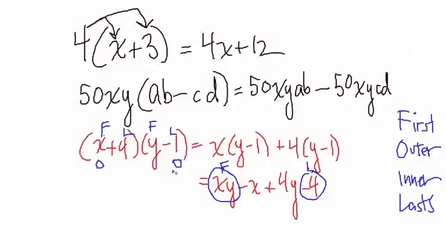Sorry, so you have an extreme right and an extreme left. Notice that this -X right here is the product of those two outers. And then the inners are the leftover terms, the ones that are not on the extreme right or left. So that's the 4 and the Y. And notice that this 4Y right here is a product of those. If you want to memorize that, you can save yourself a step and do it in one shot. Just a little helpful trick. That's called FOIL.